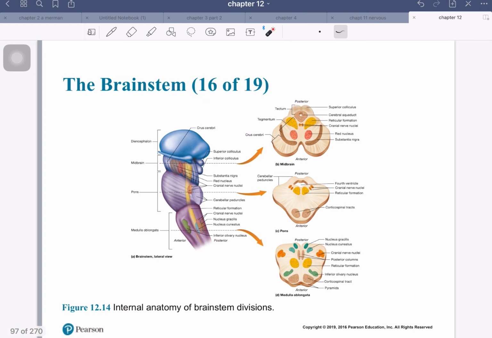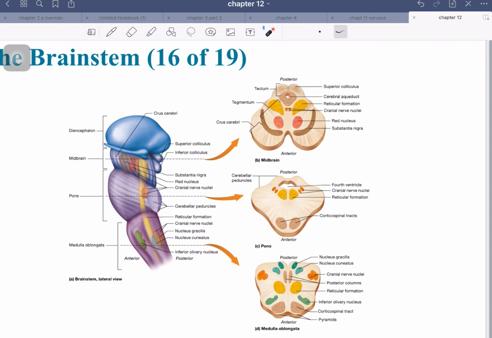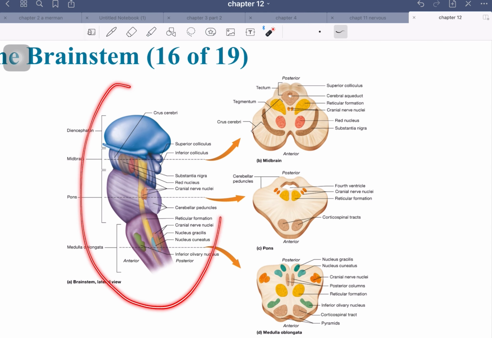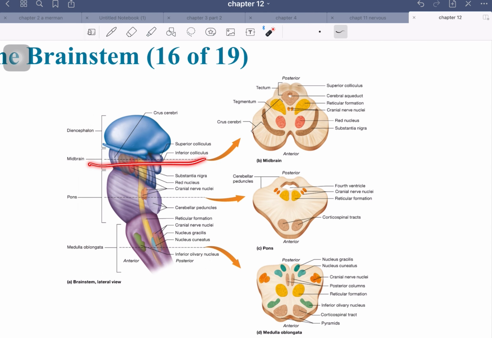And then there are the diagrams here. So I'm going to leave it up to you to walk through them, because you can see what they've done is they've taken the whole thing, and then they look at a cross section. So you can start to see where some of these things are, like the substantia nigra and the red nucleus. The tectum, okay, and the posterior aspect, that's the cerebral aqueduct. The superior colliculus, you can see it bulging out there. Remember, the superior and inferior colliculus together become part of the tectum.